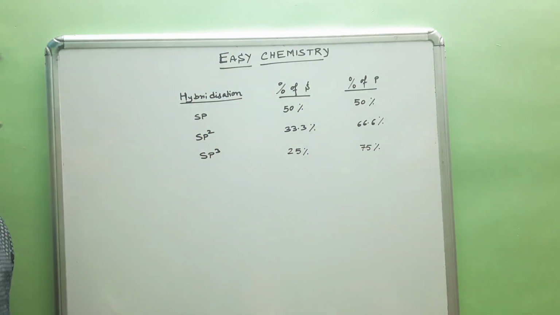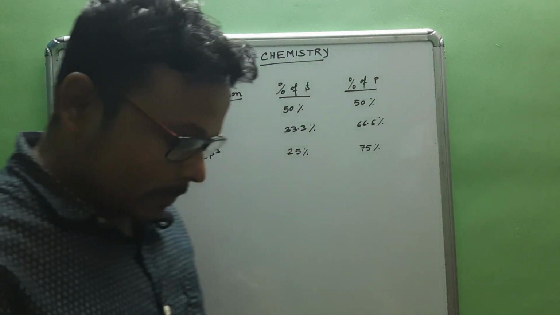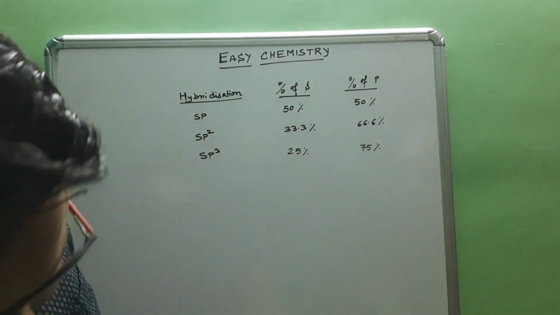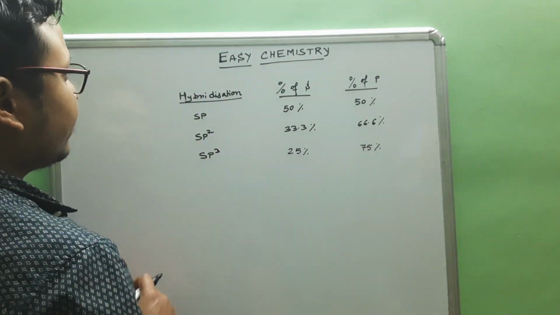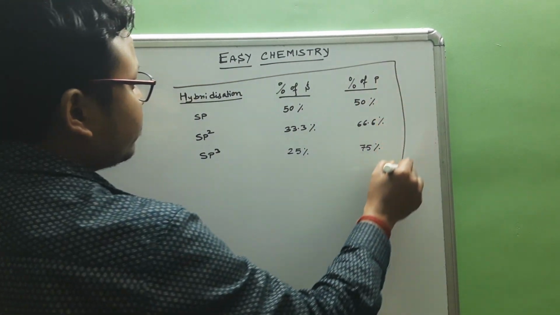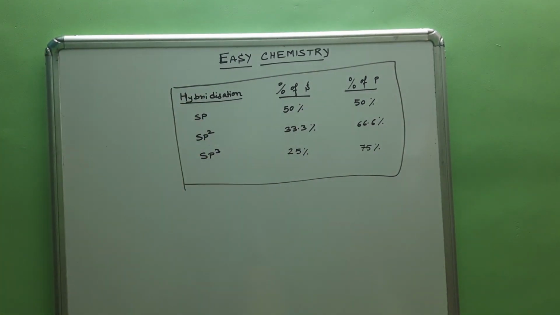So it is simple mathematics. There is no critical view on this. This is a simple calculation. So in view of this table, now we are going to discuss the hybridization of H2O. Okay, so I request all of my dear students to please write down the things. Don't watch this video if you don't have your notebook handy. I am suggesting you to keep your notebook handy while you are watching this video.